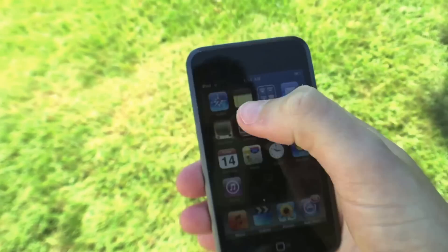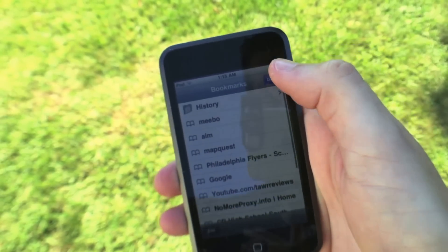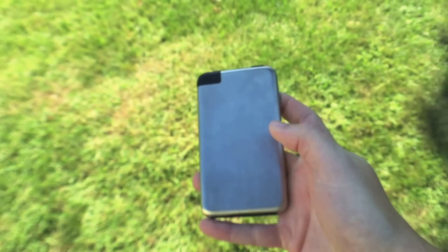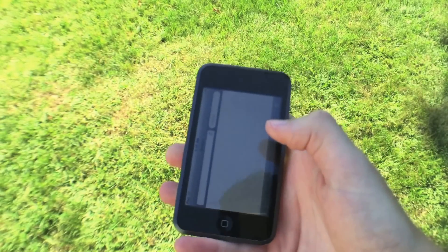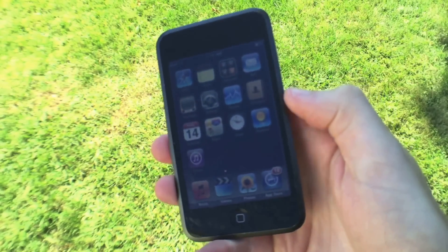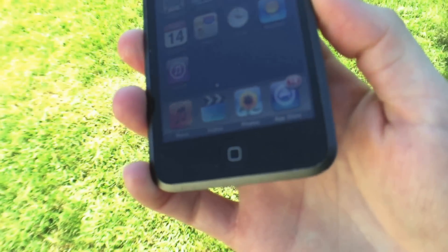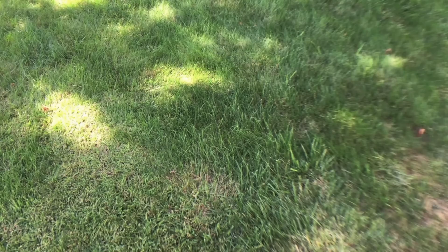It's also internet connected, so you can go on Safari and do a quick web search every now and again. I wouldn't recommend it for much more than that, but back in the day I used to play Call of Duty Zombies on it and it was a pretty nice device. I used it a lot — as you can probably see it's taken a beating, it has scratches all over it, the back is absolutely scratched up. But it holds up pretty well, the battery is still intact. So that's about it for the 1st generation, let's move on to the 2nd gen.